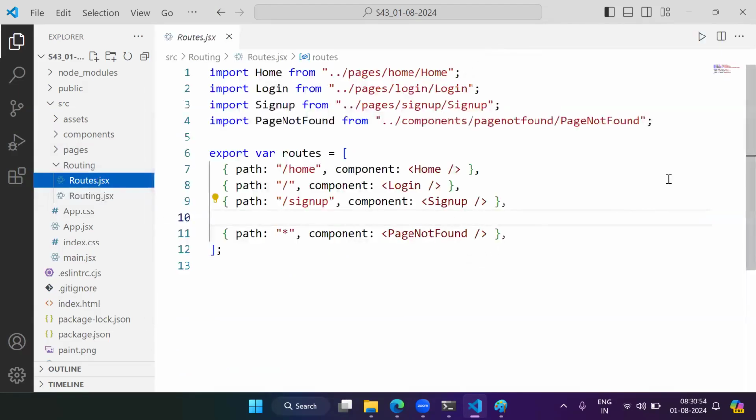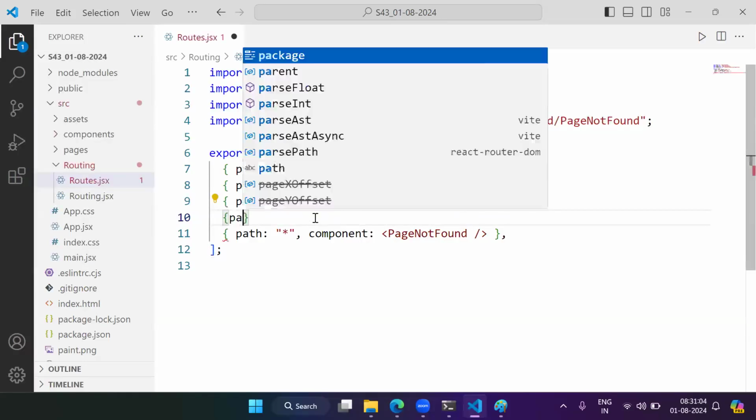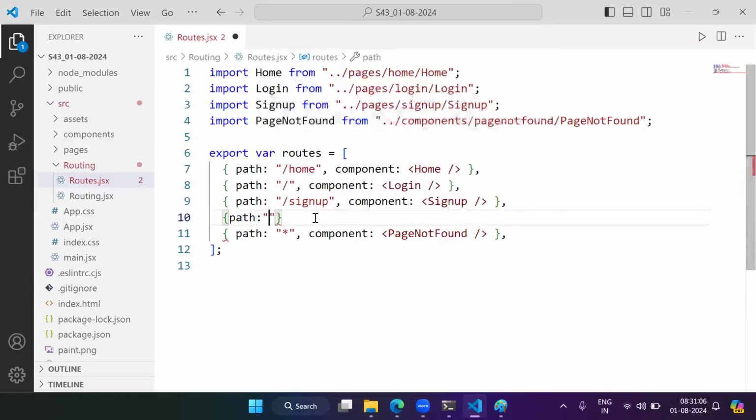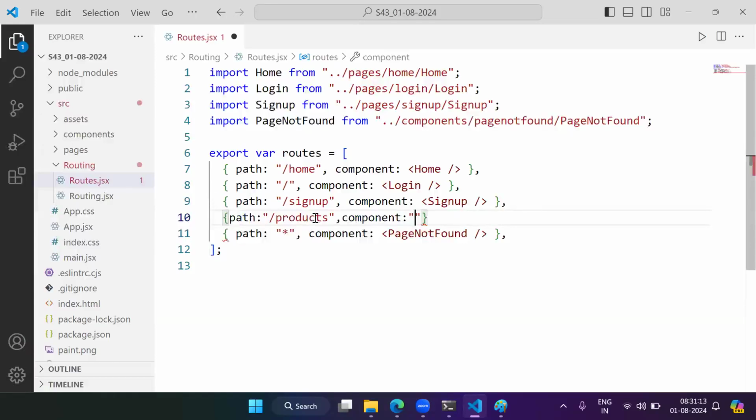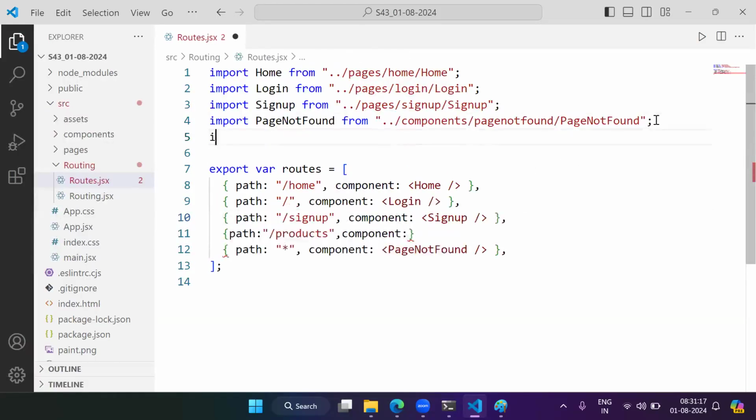Then what I have to do here? Add path and component. Okay, so first I have to add one object here. Here I have to add path and simply have to say slash products, comma component. Which component? Products component. So to use that, first import it.